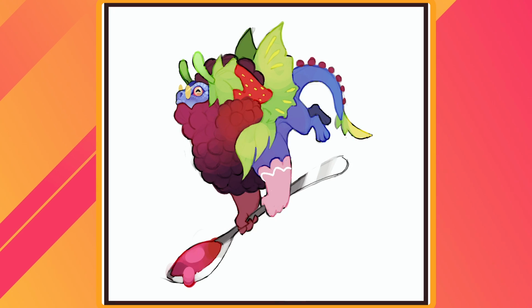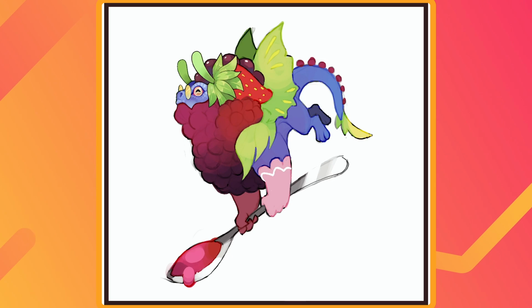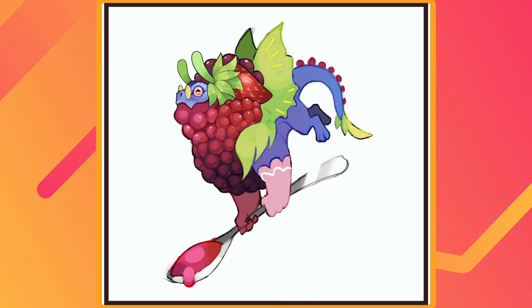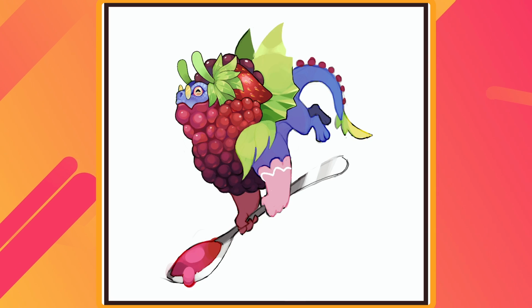There are 2 elements at work here: how much I love a sweet, ripe berry and how it makes me feel when I eat, like having breakfast at grandma's house on a warm summer morning. And the second element I wanted to tie in with this design: berries are beautiful. My favorites are strawberries, blueberries, raspberries, and blackberries. Together in one of those little woven baskets that you get from the farmer's market, it's like summer in the palm of your hand. I wanted all of the joy, levity, and nostalgia that these berries bring me to show through in my berry dragon, along with the natural beauty of their colors and textures. Reds, purples, and greens brought that nature's bounty vibe into fruition.